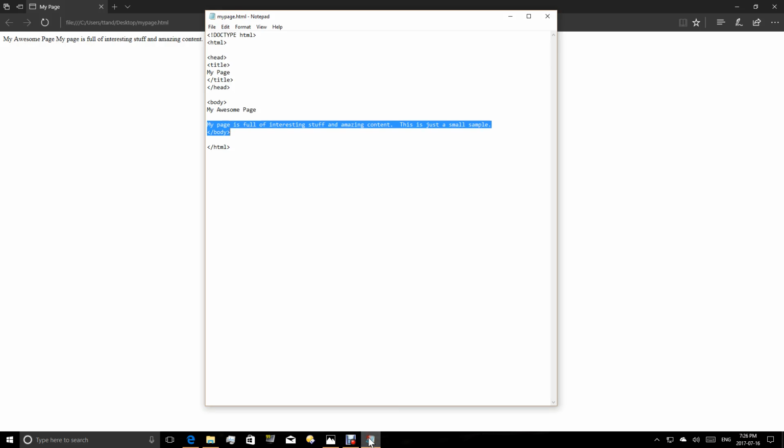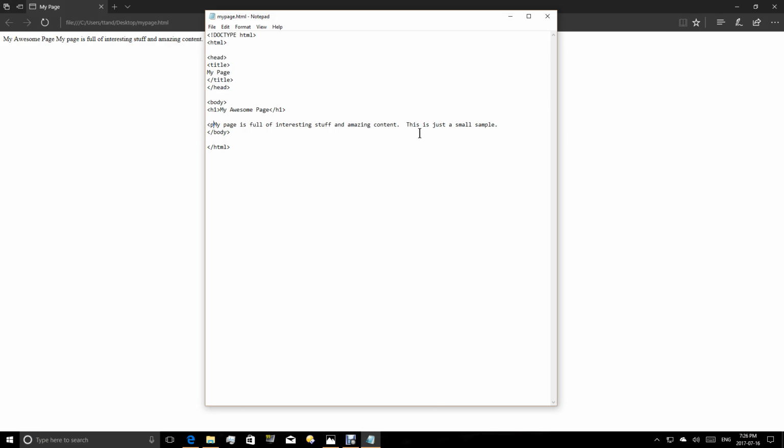So what I need to do is get into here and add a little bit of tag that will change the appearance of that. So the first thing I'm going to do is designate this as the header of my page. I do that with an HTML h1 tag. So I need to have an opening and a closing tag. And that's going to designate to my browser that this is actually a header on the top of my page.